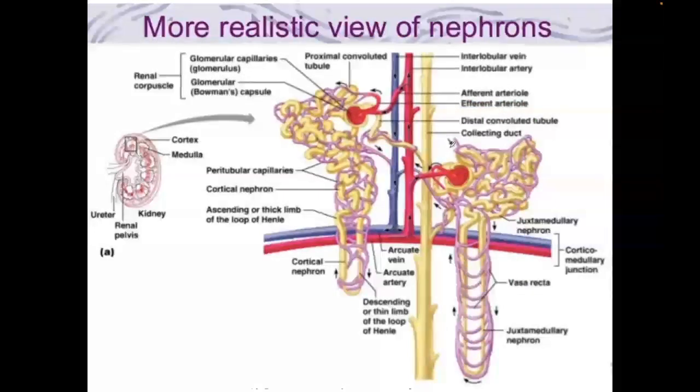Again, this picture depicts everything from the arcuate artery to the cortical radiate artery to the afferent arteriole to the glomerulus. It's not the best to really show the proximal convoluted tubule. It's so convoluted and obscured, so it's tough to differentiate. They do label it, but you really have to follow it very closely. Okay.